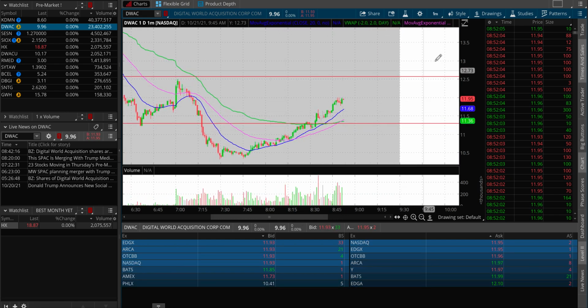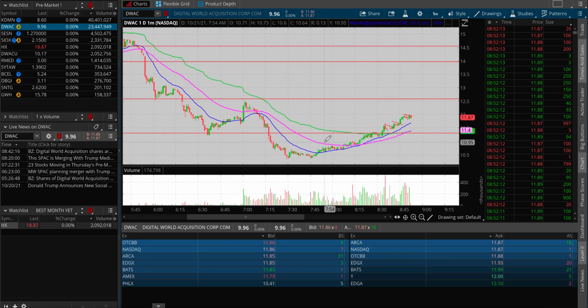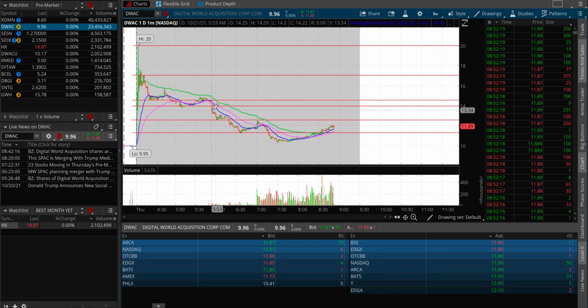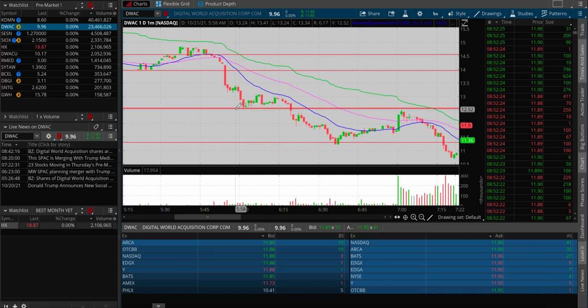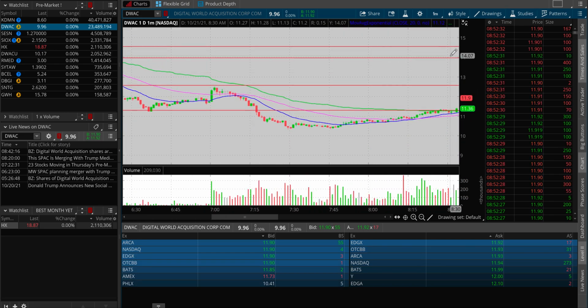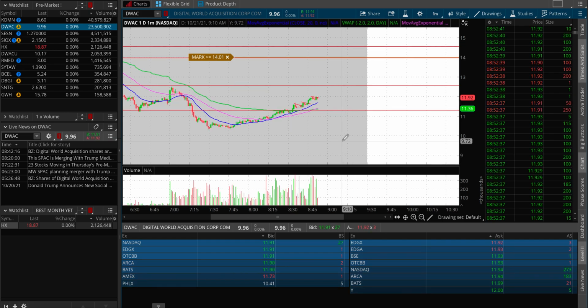The 1 minute chart looks pretty good, also making 1 minute flags. We can trade either one of those. I like that. Looking at the candles, this was the key level. Once it broke below it, that's where short sellers started destroying it. So I'm just going to do break above 14 for the squeeze. Create an alert. If it does break above 14, I would expect to see a short squeeze.